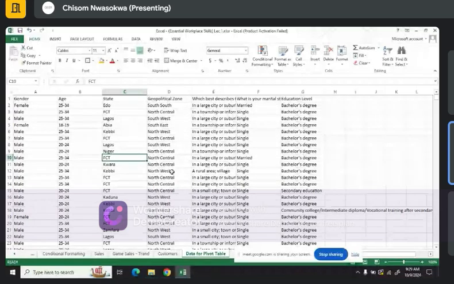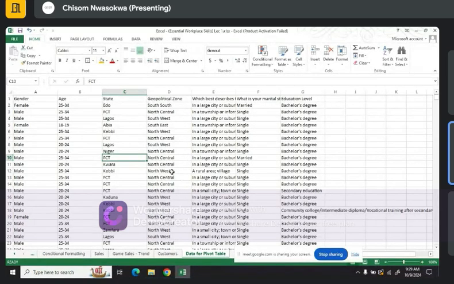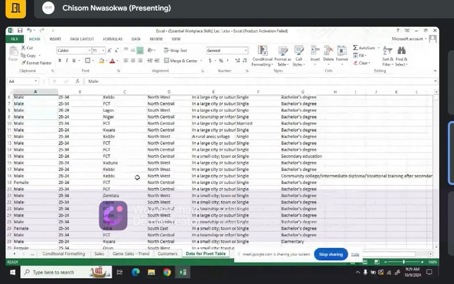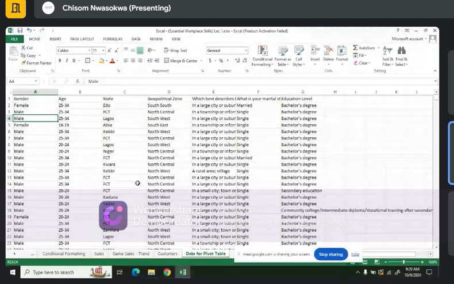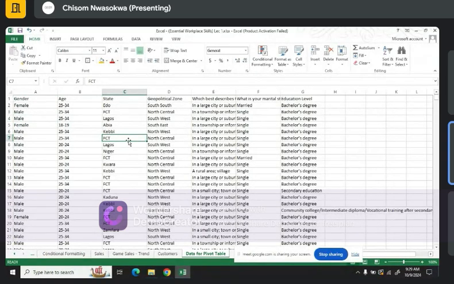Okay, so what do we do now? This is the data we want to use for our pivot table. Before we do that, I usually like to format this as table.